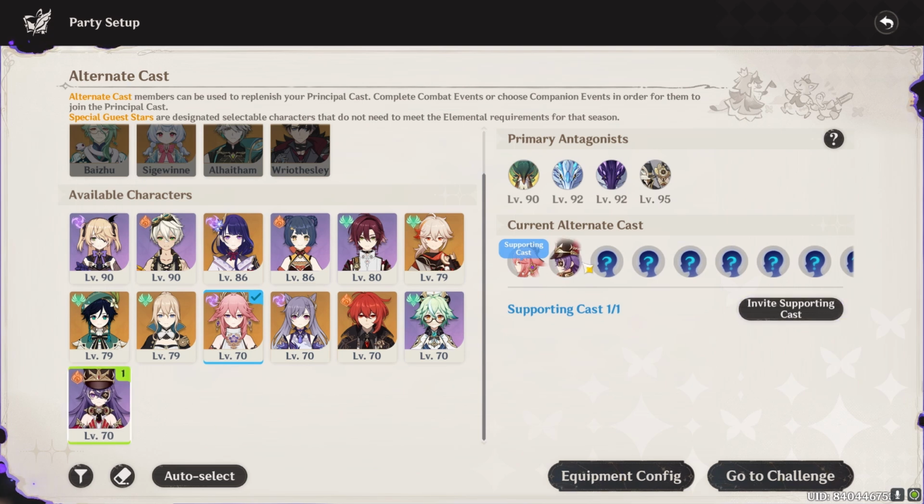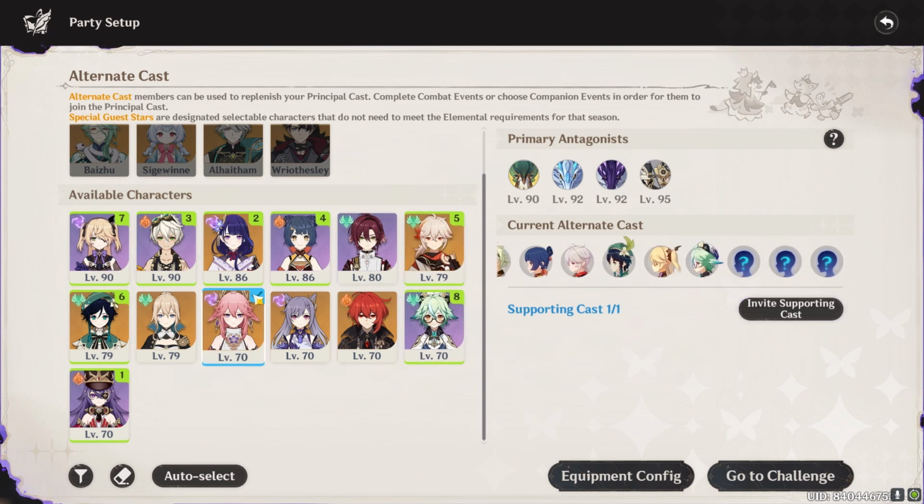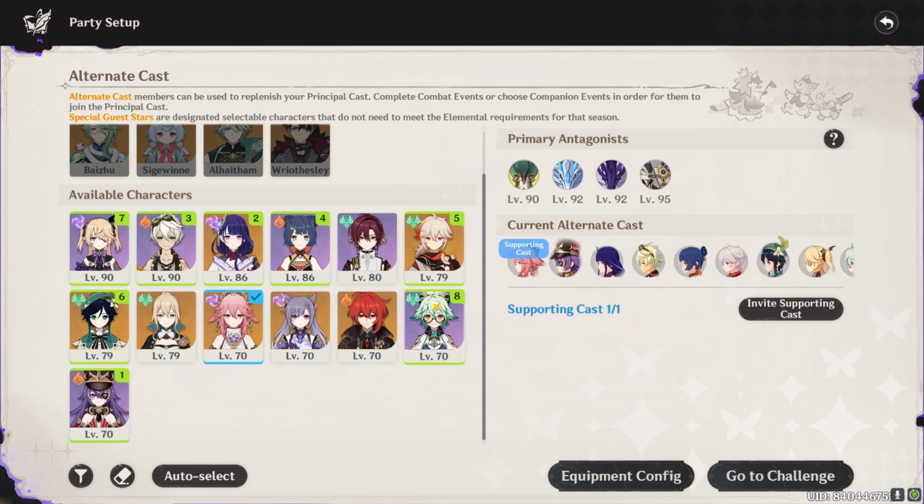Chevreuse, of course, very strong in this game mode. Raiden, of course. Bennett, of course. Xiangling, Kazuha, Venti, all the usuals. And then Fischl. Your Fischl's kind of shit, but it's whatever. It'll still work. Sucrose is amazing. And then you look, we have like 3 characters remaining. And most of these we already filled up with off-fielders, sorry. Right?